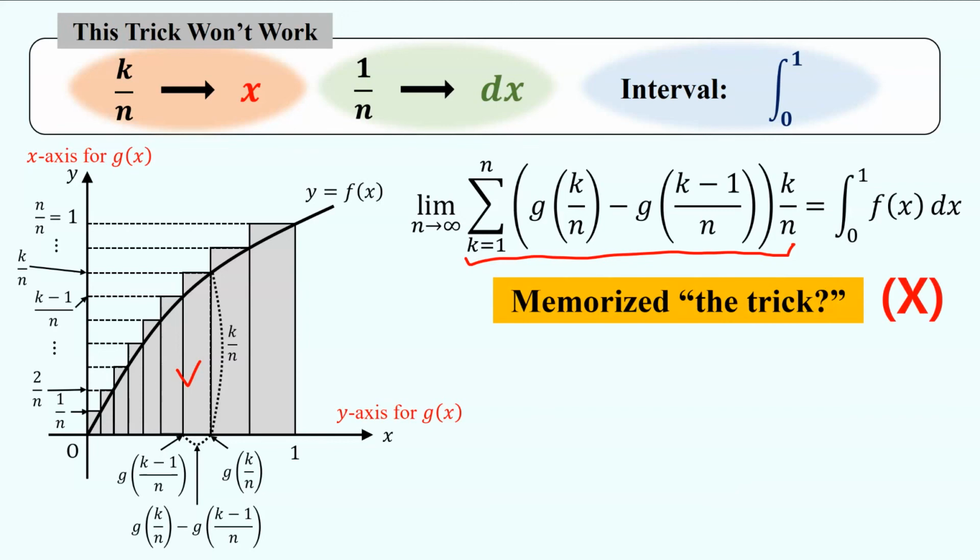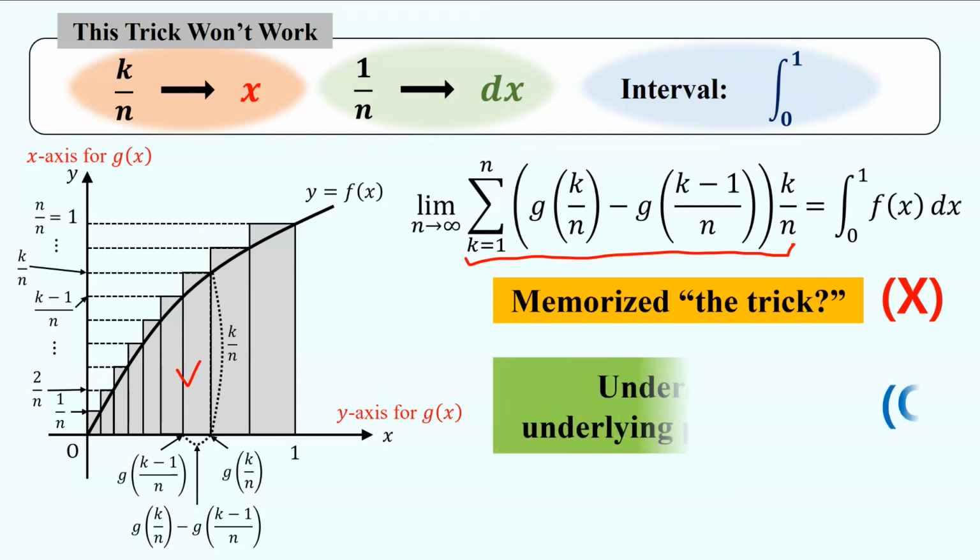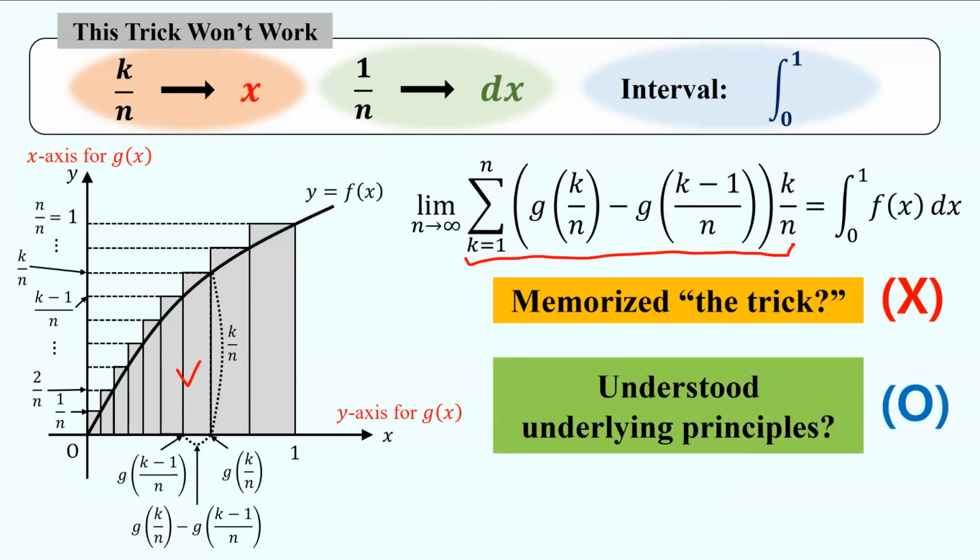So this problem does not check whether students have memorized the trick of converting series into integrals. This problem checks whether the students understand the underlying mathematical principle of how the sum of areas of rectangles and the definite integral is connected. And that is the reason why I like this problem.